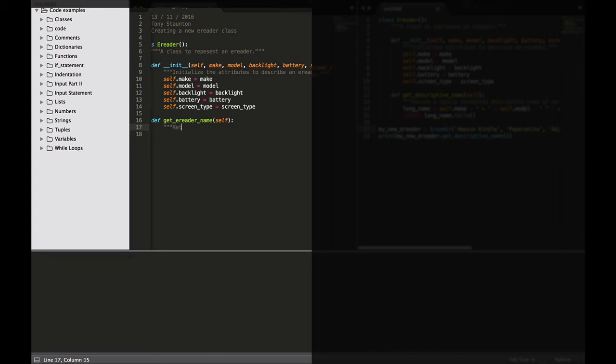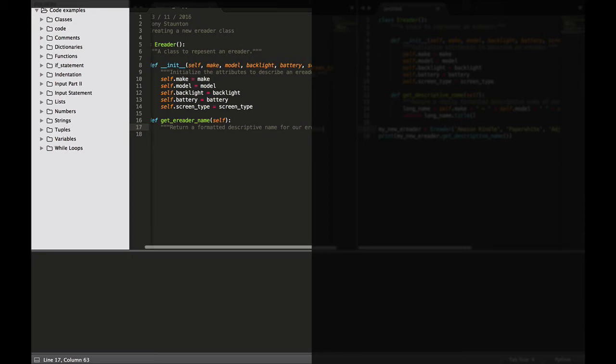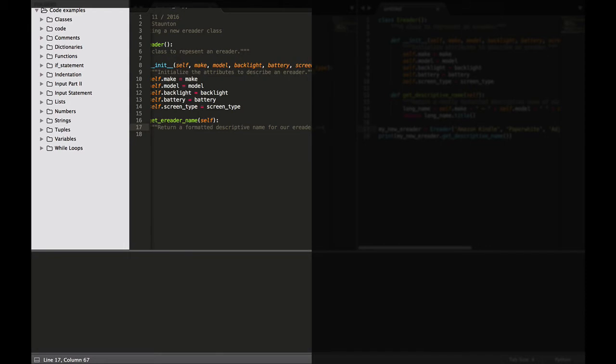So return a formatted descriptive name for our e-reader. And if you think about it, this would be something like if you're on Amazon buying an e-reader, you would see a big header descriptive name at the top of the page. So this could be that.